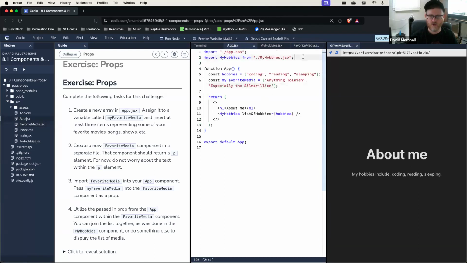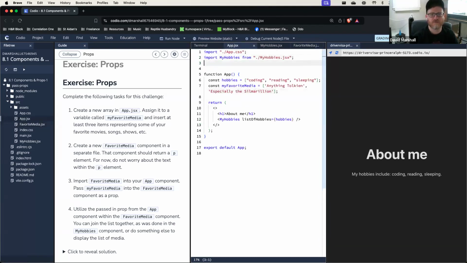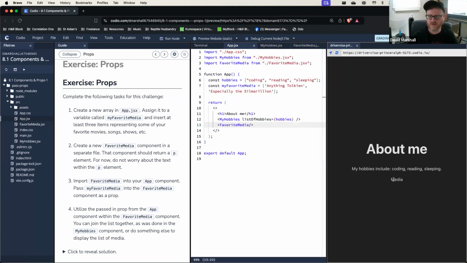So now we're going to import it. We need to make sure we have it rendered under here. Okay, so if I hit refresh, we see here the component's rendered.